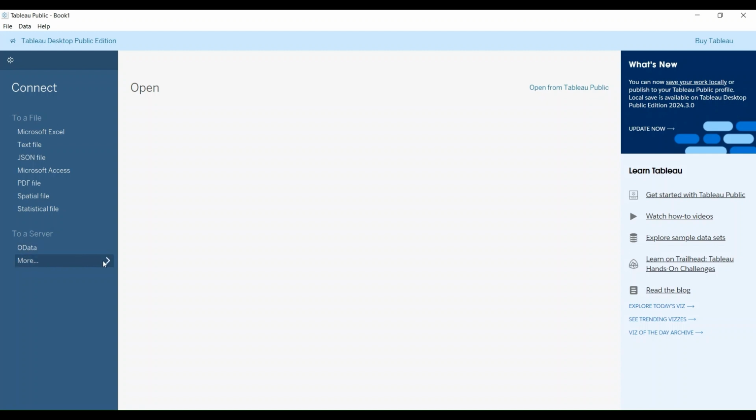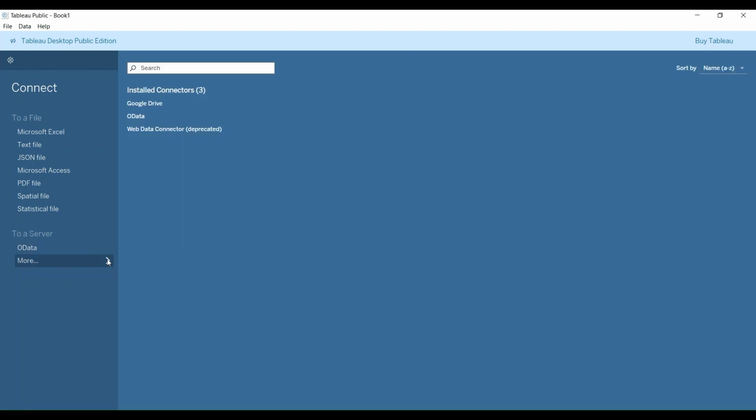There's an OData. And if I go into the More tab here, you'll see that besides OData, there's also a connector to Google Drive, which means that if you have files stored in your Google Drive, Tableau Public can grab that file and import it as a data set for you. You'll also notice that Web Data Connector is deprecated, which means that this shouldn't be used going forward.